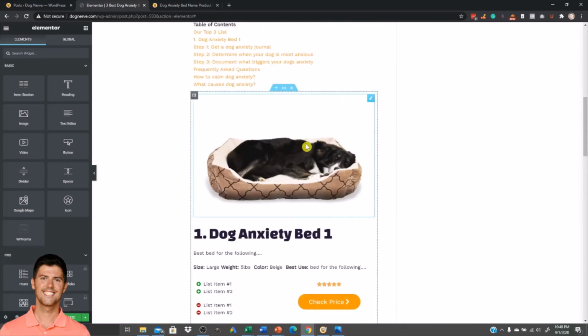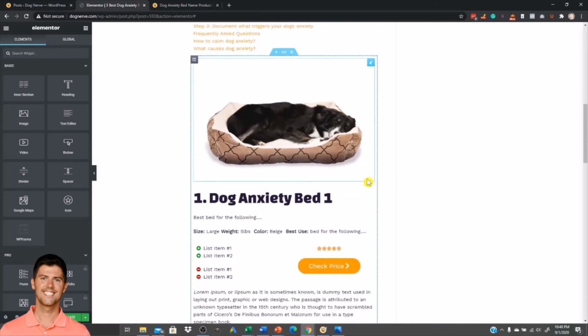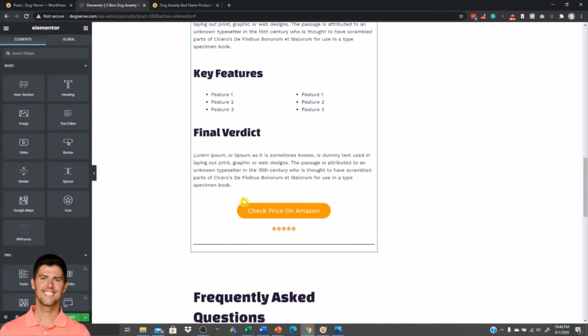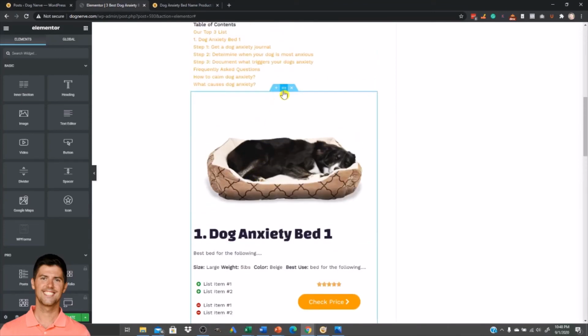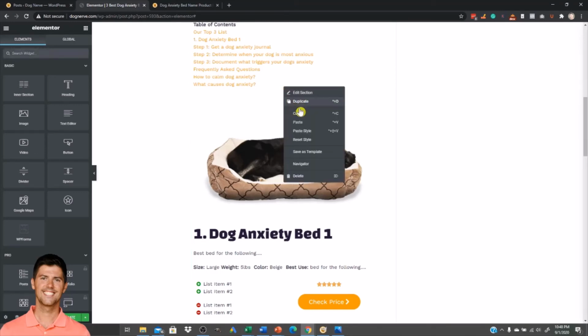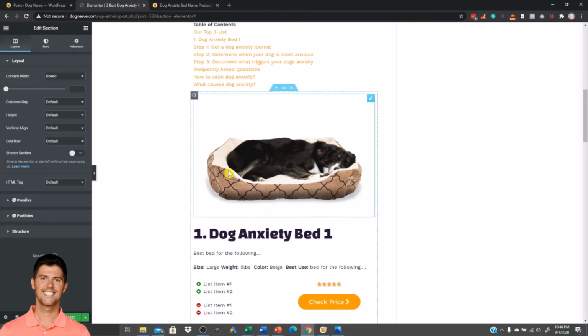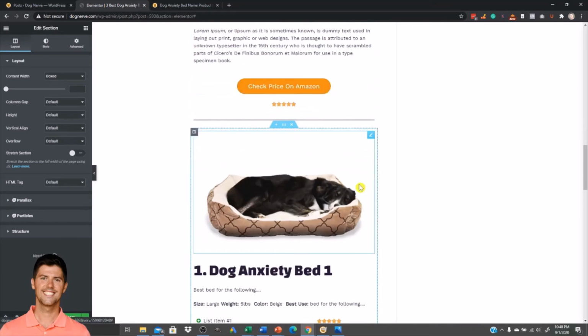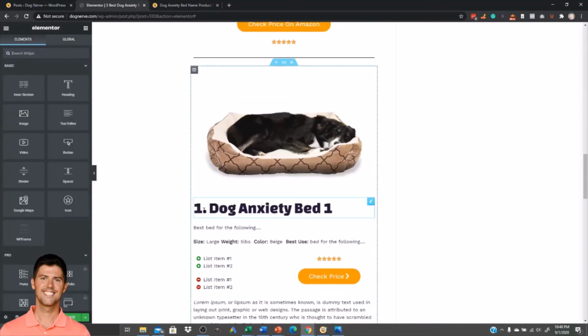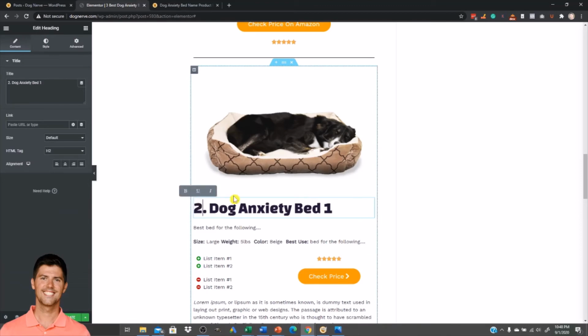All right. So for what I meant by duplicating, now everything's in one section. Say I have 2, say I have 3, say I have 20. All I need to do now is duplicate, scroll down, and you're gonna see here's the next one, and I would just name this number 2, dog anxiety bed 2. It's a template.